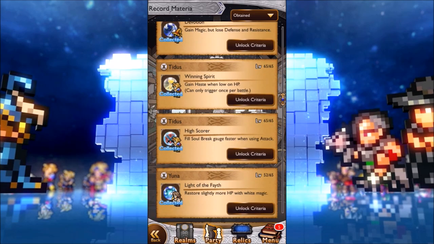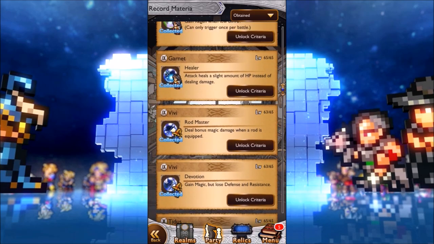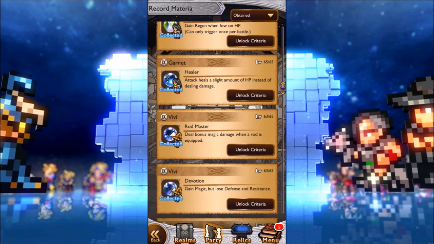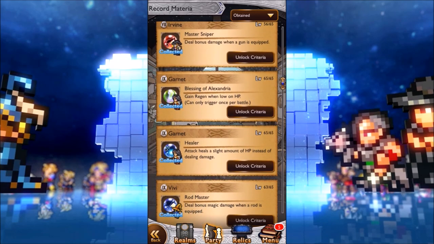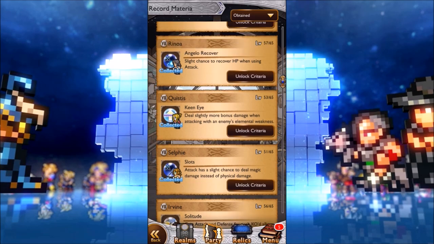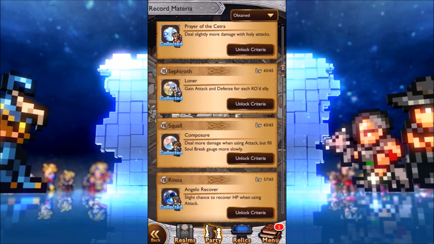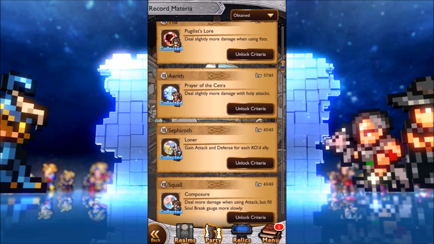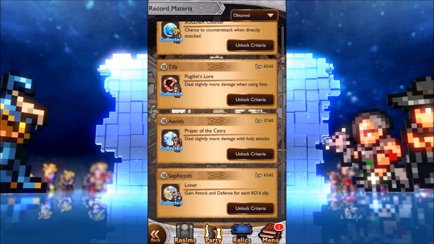Titus's one, his high scorer, fairly situational, but you might use it. Vivi's one's very good. You can equip one on one Black Mage and one on the other one, so Vivi is very good to level up. Irvine, of course, when a gun is equipped, yep, very good. What else is there? Composure, you're getting a pretty good increase. Sephiroth's a bunch of garbage, like I said. Aerith's Prayer of the Cetra, pretty good as well.